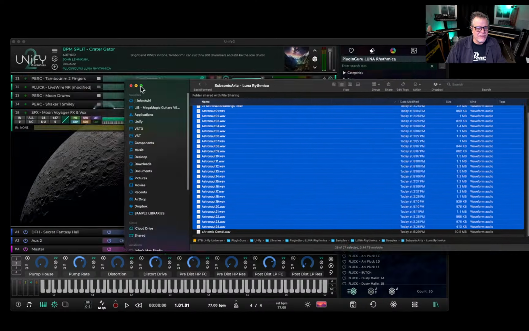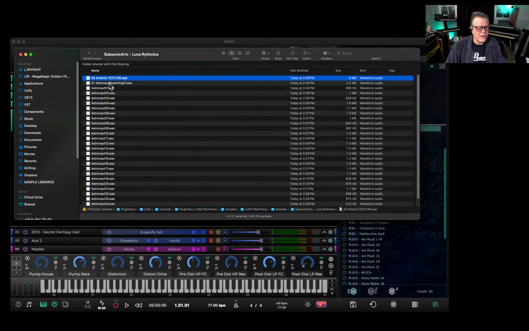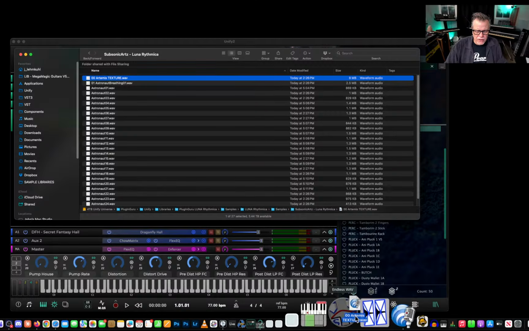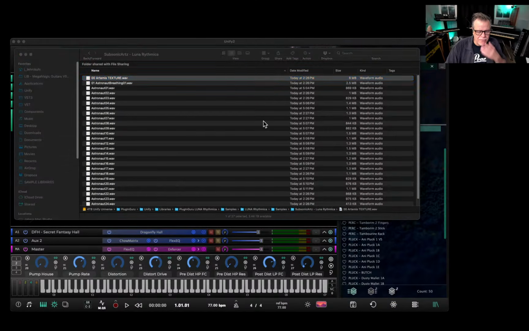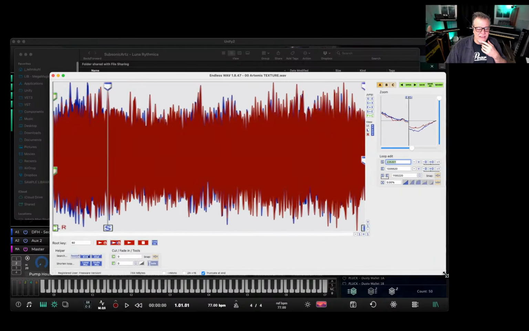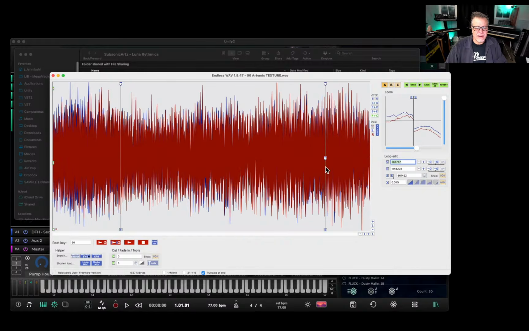Since I have edited the samples, I'm going to do one more thing. I want this texture and probably the breathing to be looped. So I'm going to go to another of Bjorn's programs called Endless Wave. And this is what the sample looks like in there. As you can see, I can set up, and it's really cool, you hold down Shift and you click and drag, and you're moving the sample start and sample end. It will do it automatically.